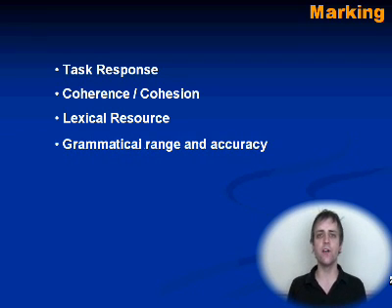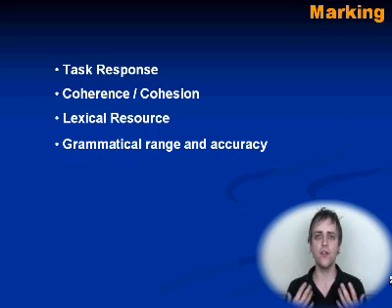And that's exactly the same thing for your grammatical range and accuracy. So if you have simple structures where you repeat the same structure often, you will get lower marks. If you can vary the structures, vary the word orders, and make sure that every sentence you write is grammatically accurate, then you will have a high IELTS score. Scores from each of these 4 topics will be put together and your final IELTS score will be calculated and that score will be added to writing task 2 to provide you with an overall IELTS writing score.